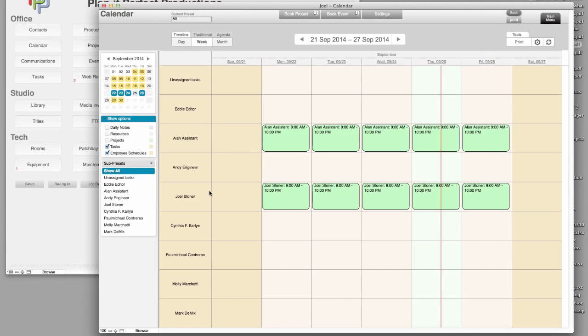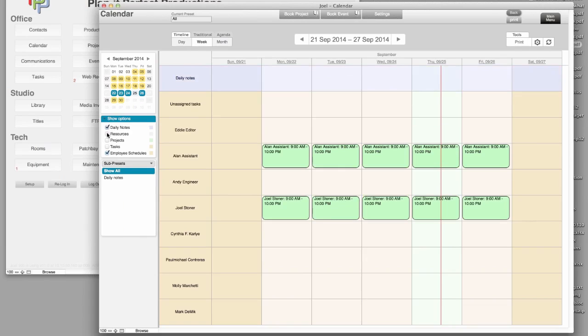And so now what we're going to see is that task appear for Joel as well. Both of us have to empty the trash. So tasks can be assigned to multiple people. I'm going to turn tasks off. These black outlined items are employee schedules. So we can see when people are available, and we can create those employee schedules from the calendar as well.